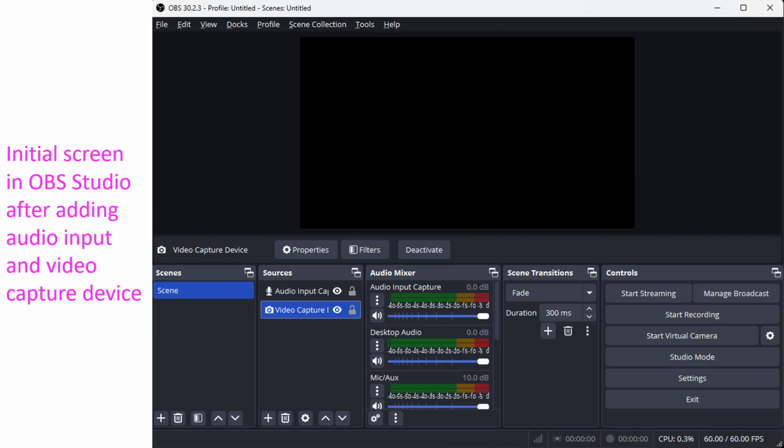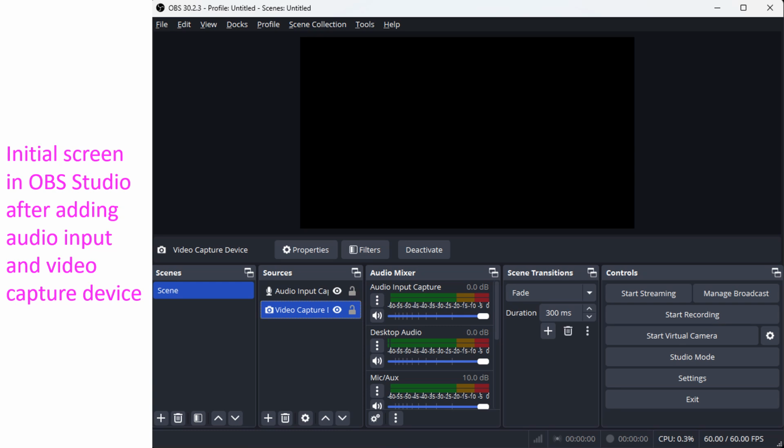First of all, live streaming is using my laptop and OBS Studio, Open Broadcaster Software, which has been installed already.